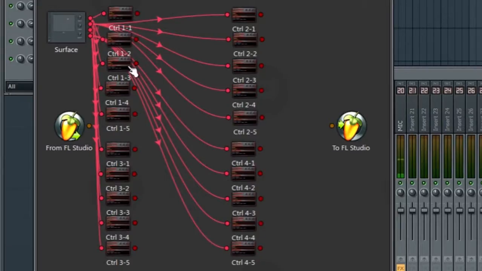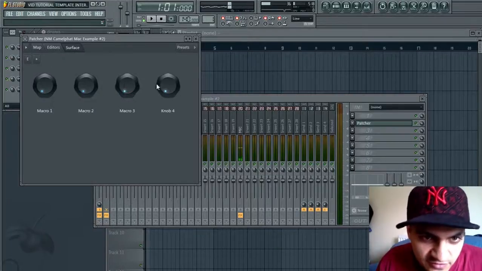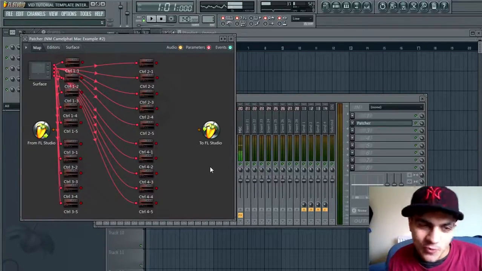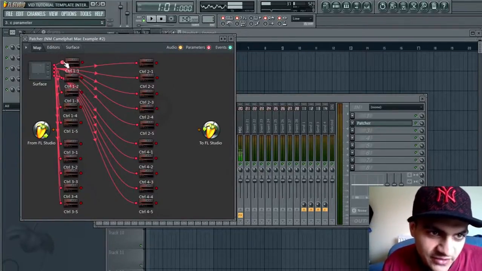Again, control 1 to 1, 1 to 2, 1 to 3. That means macro 1 at the start, macro 2 there, you've got macro 3 over here, with 5 controls on each of them basically. So four macros. It's all there, ready for you to just use. But yeah, I hope I gave a bit more depth on how to quickly hook these up so you can get started.